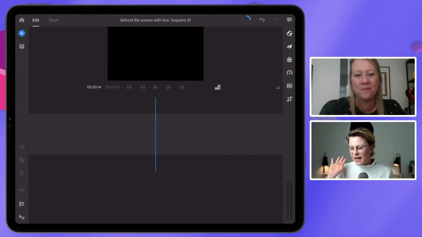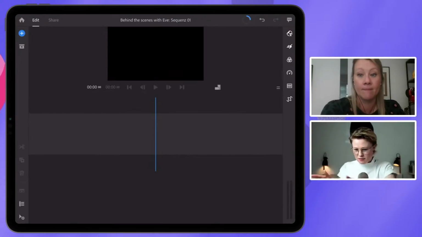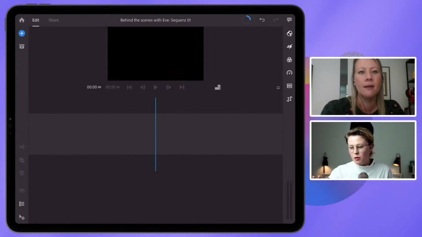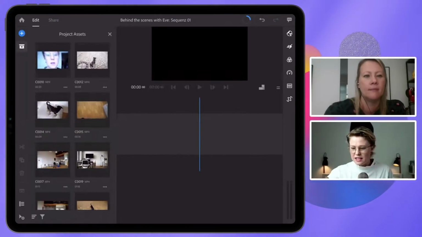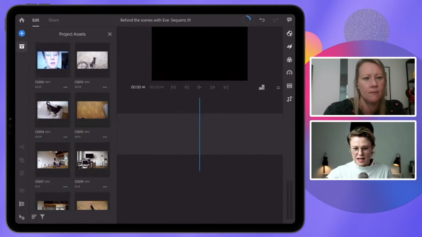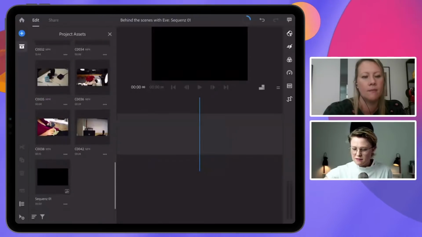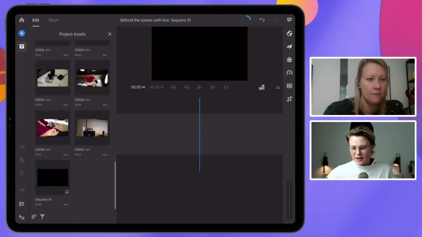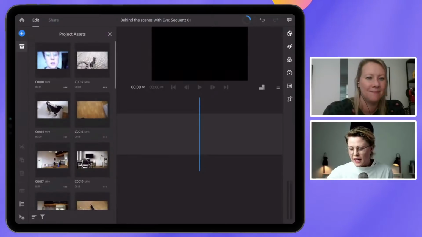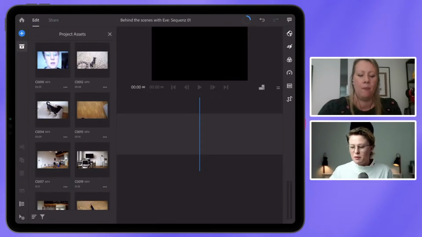Yeah. So I have Rush open here on my iPad, so I'm looking here, so nobody wonders where I'm looking. I already, like I said, imported my footage, and I have it not in the timeline, I have it here in the project assets. As you can see, it's not a lot. It's okay. I think for one video, that's enough. I'm hoping it will be 1 or 2 minutes long. It shouldn't be too long. Otherwise, I assume it's a bit boring at some point, but maybe people think it's interesting, so let me know. Oh, no, it's always good.